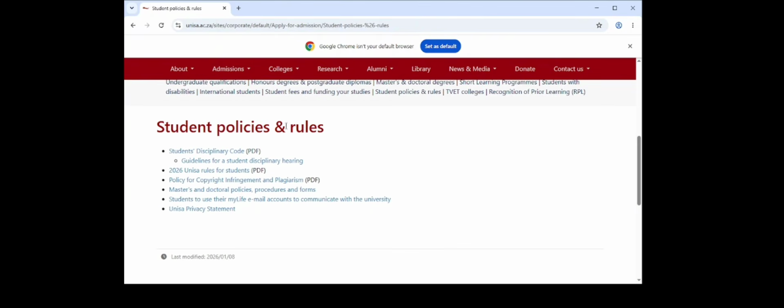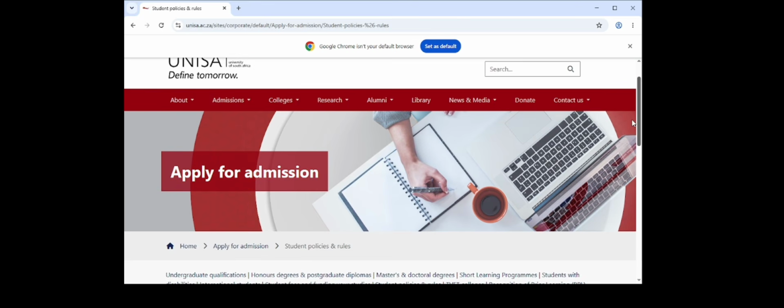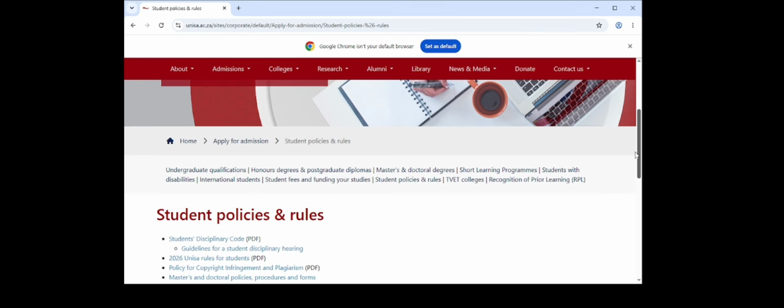So all these are PDF documents. On your own free time, you can click on them or search through them to know the kind of rules that Unisa wants students to know. Okay.